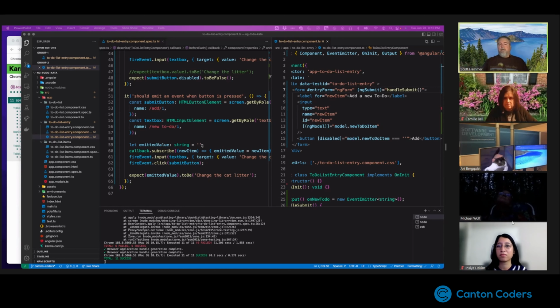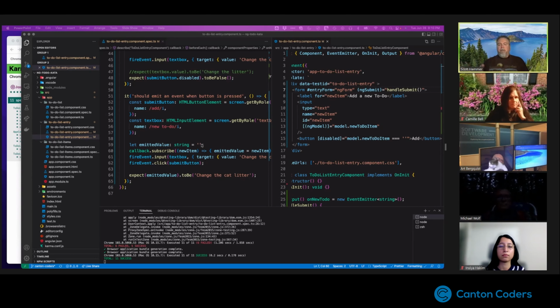Right. So we're taking a more outside or black box approach to the testing here intentionally by working our way through the DOM. The older version, or the TestBed type testing libraries that people typically use with Angular, actually take a more inner focused approach in which you're a little bit closer to the implementation.